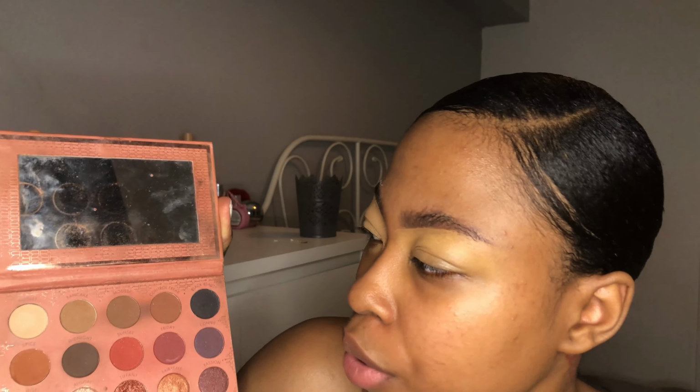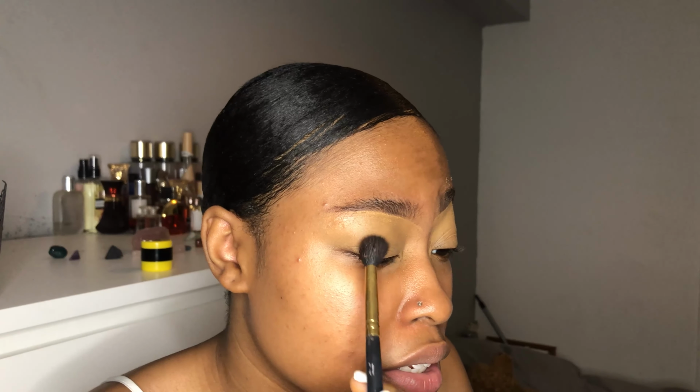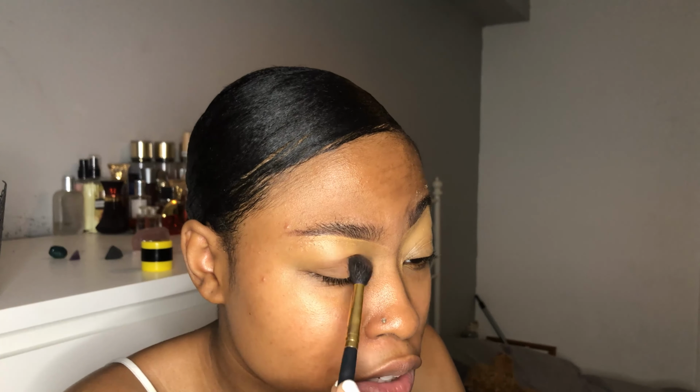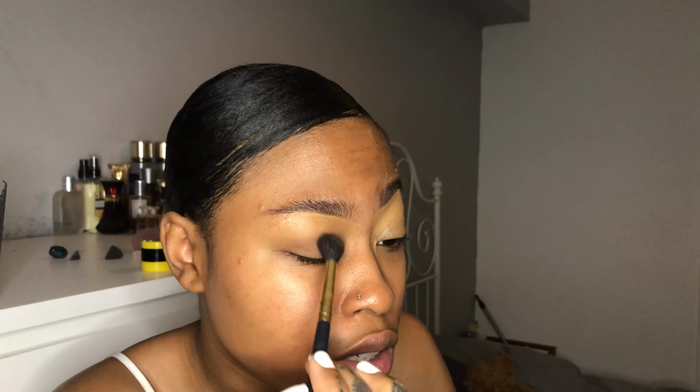So I'm gonna go into my It's My Rare palette, and I think I want to go into mousse. I think we're gonna use mousse today. So I'm just gonna take this brush. I'm not doing anything crazy. It's just gonna be really soft, really subtle, to add a bit of warmth and color to my lid. Take mousse on this little brush and just blend it out. We're not going too crazy. It's just to add a wash of color to the eyes.